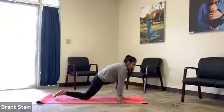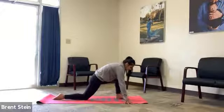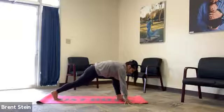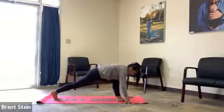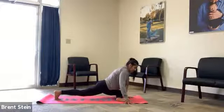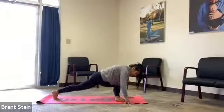Maybe walk that left knee an inch or so forward. Leave your fingertips out towards the edges, and then curling your left toes, lifting that left knee. Walk your right foot towards the edge or towards that left hand. Place that right palm down and start to release the right knee down towards that right side. If it's too much, slide your foot a little bit further back towards your body.